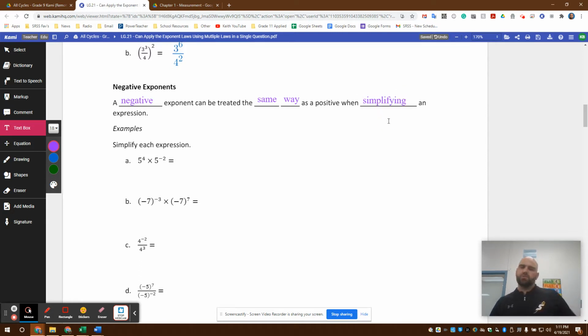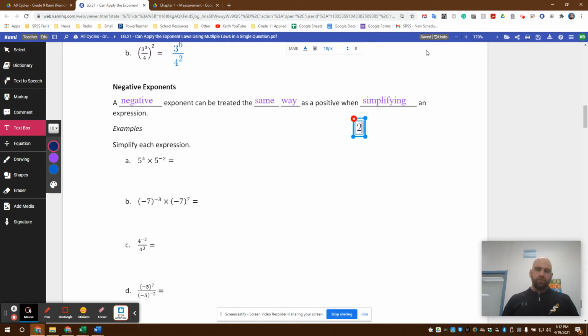We don't have to switch that around. We can think of it exactly the same way. The only thing that's going to really make a difference is that it actually puts it into a denominator of a fraction. So if we have something like, and I'm going to do a little example here really quickly, I'm not too worried about you getting this 100%, but I just want to show it for general knowledge here.